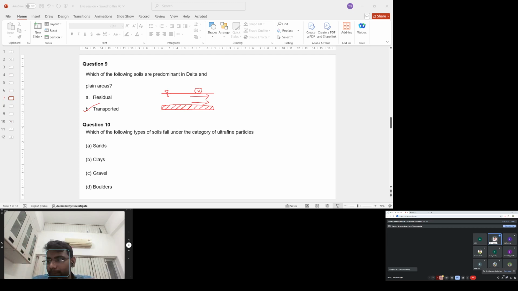So, even after separation from the parent rock, why is it deposited there itself, sir? That means whatever the transporting agents are there, they are not dominant to such an extent that they can transport them. That is the only reason. Okay, right, sir. You can move on, sir.